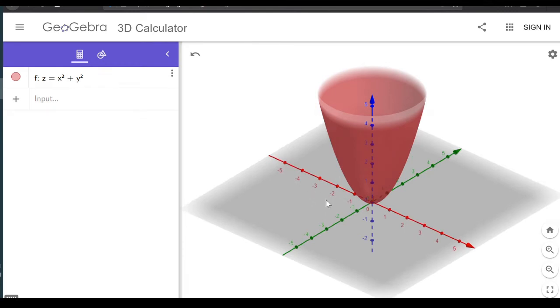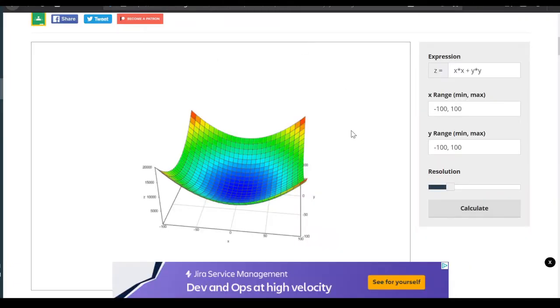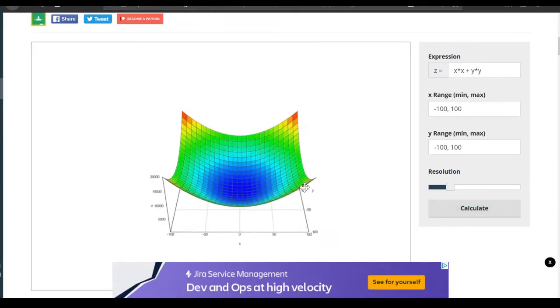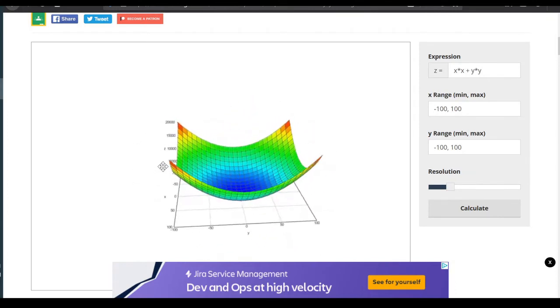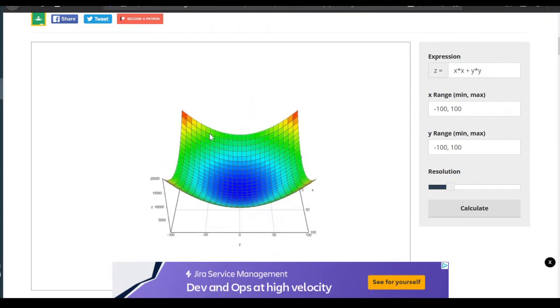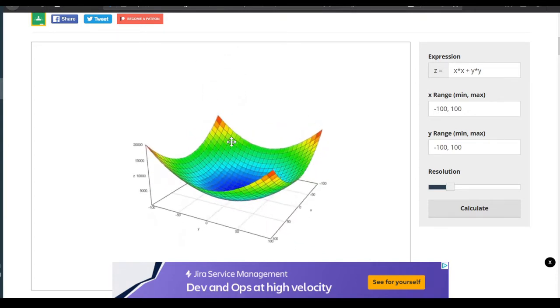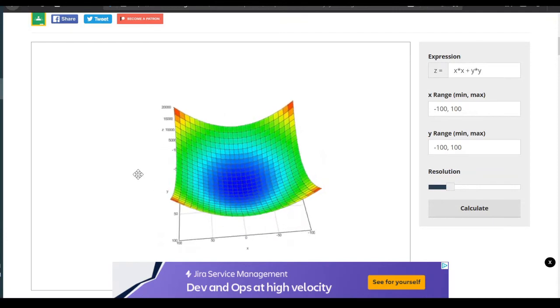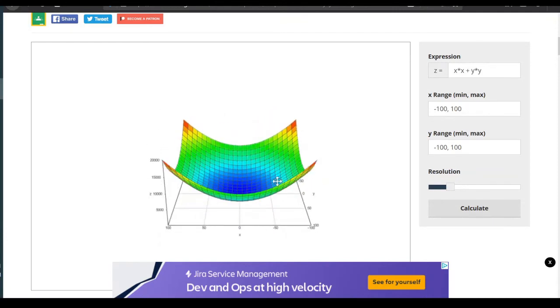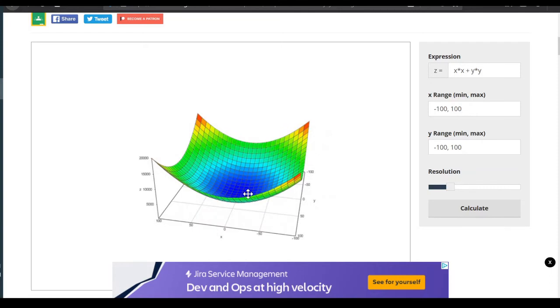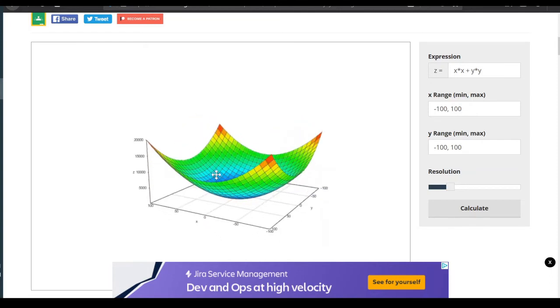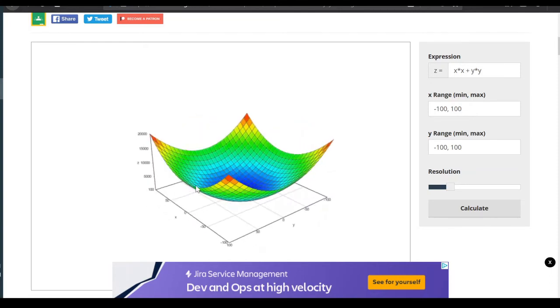Now, another website that can be really helpful for getting an idea of the shape of the graph is this 3D Surface Plotter website. I like this one because you can really easily see the z value at any point by looking at the color of the location on the graph. Generally speaking, warmer colors represent higher z values, so this can be a useful site as well. But I find that you do have a little bit less control over the range of the graph on this website, so it may be a little bit harder to see the shape of the graph in full.